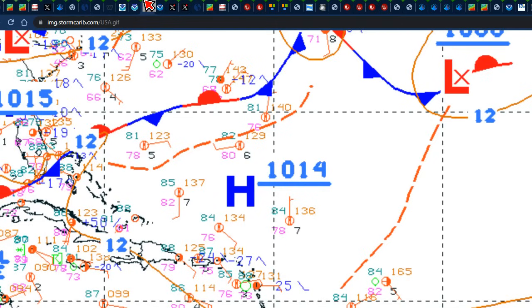Let us take a look at the surface map of the Atlantic for this evening. We can see the L associated with that area of low pressure across the main development region. We can also see numerous troughs — one right here across the northern portion of the main development region, another one to the north of the Caribbean. We can also see a cold front that stretches from northern sections of the North Atlantic all the way down into southern Florida, the Bahamas, and sections of the Gulf of Mexico. The tropical wave that has been affecting portions of Jamaica has now been pushed off towards the west of the island.